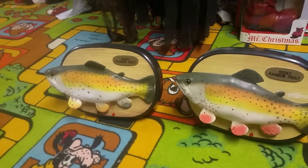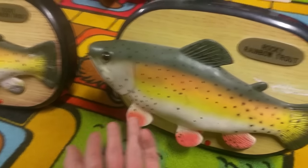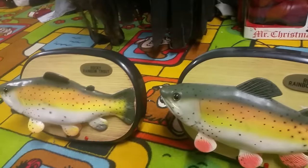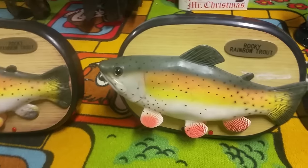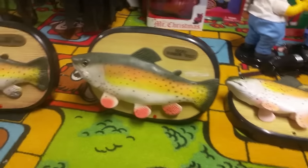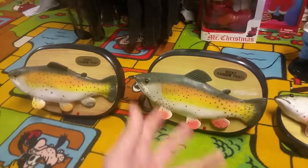And then this one, I got off eBay last year, 2016, in a lot with the Big Mouth Rainbow Trout, which I was very pleased about because I wanted a new Rocky Rainbow Trout anyways, because this was my only fully working one, and who knows how long it's going to last. This one's actually a lot prettier and shinier, and it's got a low voice, which I like more about it. So I'm glad I got another one, because these two were in horrible condition, and now at least I've got two working ones in case something happens to one of them. But yeah, I like Rocky Rainbow Trout.